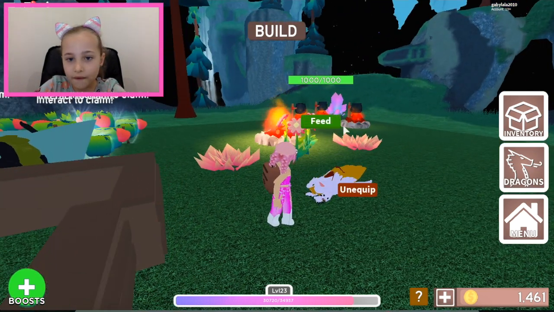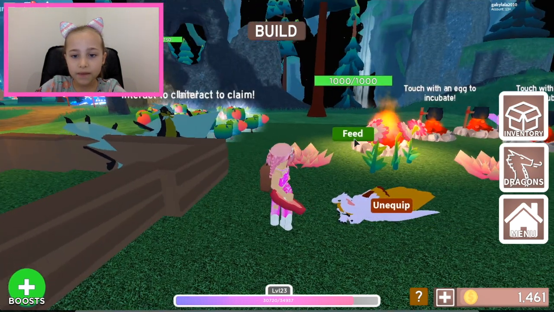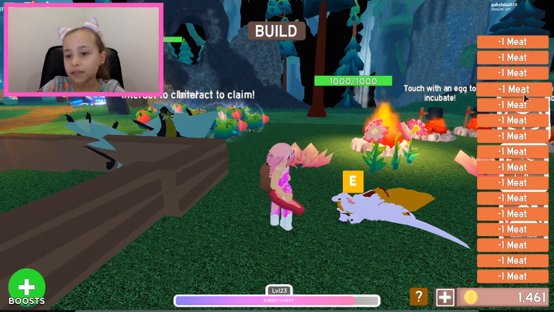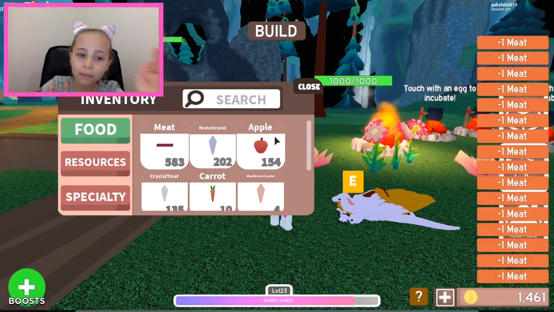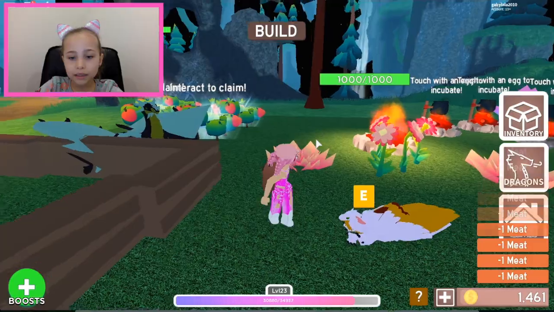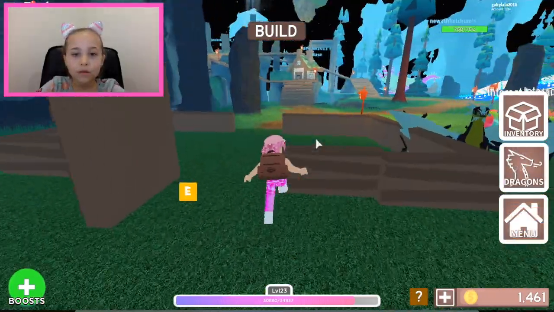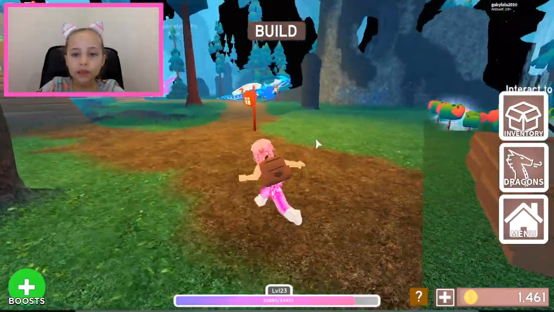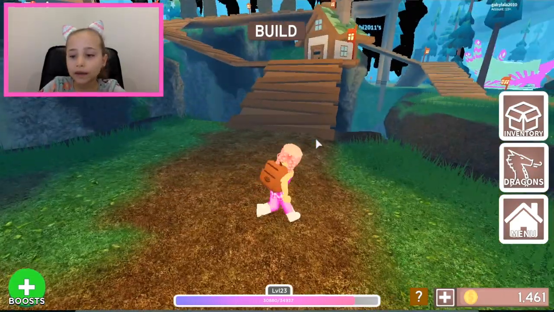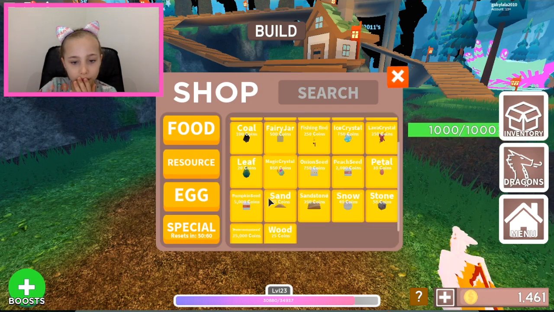Okay, I think I need to feed it. I'm gonna feed it some meat since I have a lot. And if you have meat selected, you can still click onto your backpack. Okay, so, wait, is that like a purple? Is that like a white? I have no idea. Okay, so this is taking a while. Wait, do I have wood? I didn't check that, because then I could sell it.